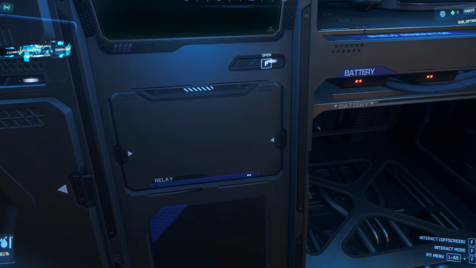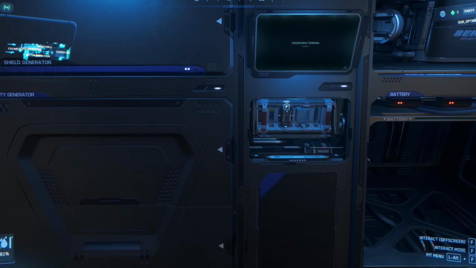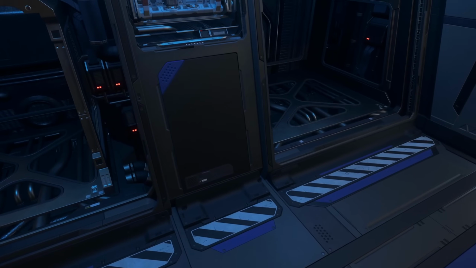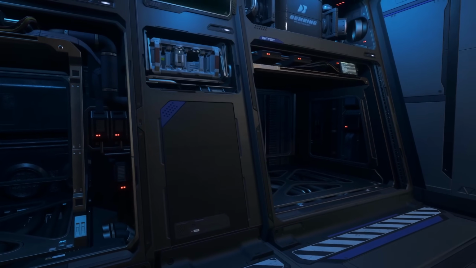On the right, we have two size 2 shield generators, our gravity generator, and another battery. We also have another relay as well as our engineering console that will be vital to keep the ship functional as it sustains damage to its components.